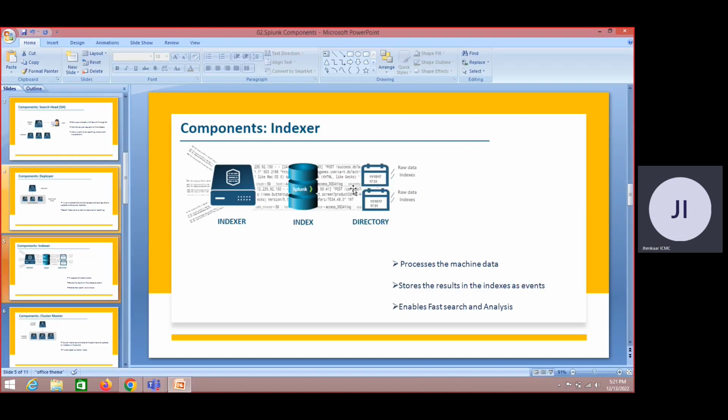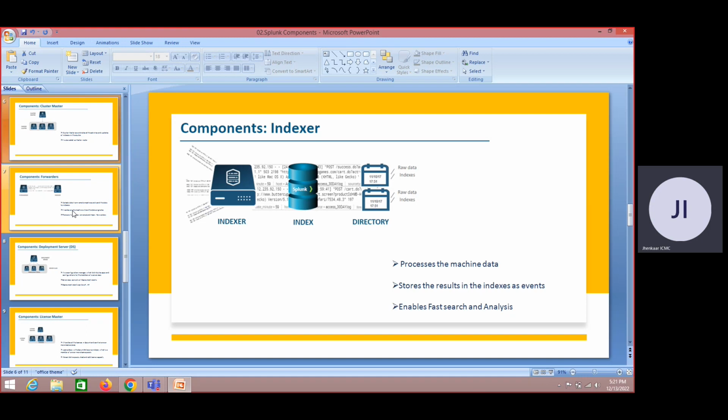So basically, the indexer is a place which will store the data from across all the remote applications. How do we store the data? Just to have clarity on our data, we are creating different folders or different indexes based on the incoming data, and within each index, we'll have different folders. We'll have a detailed discussion later on. Okay, this is about indexes. This is the third component.